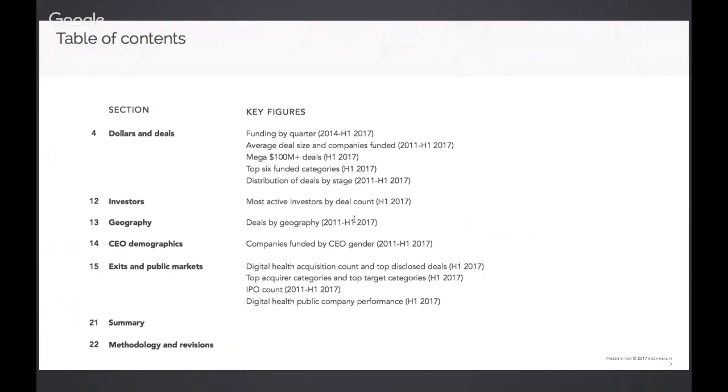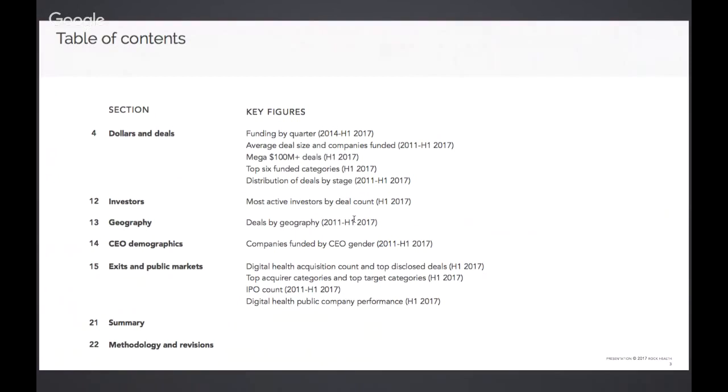I do want to give a brief explanation of what we are tracking here at Rock Health. We have a funding database, which hopefully all of you know at this point. You all have access to it through your Gumroad accounts. It tracks every single digital health deal over $2 million for US-based companies. Every quarter, we put out a report highlighting the major trends in funding and in exit activity, to help investors, entrepreneurs, and our enterprise partners have a deeper understanding of what's going on in this space, using funding and exits as the lens through which to analyze activity and where we think digital health is headed.